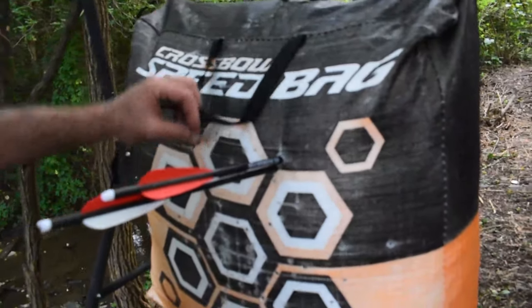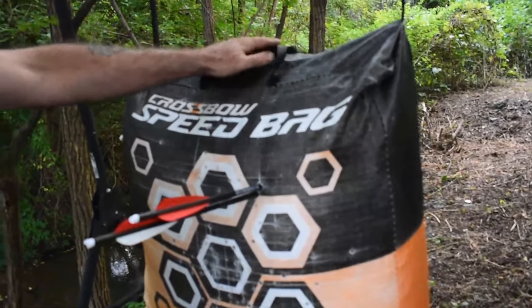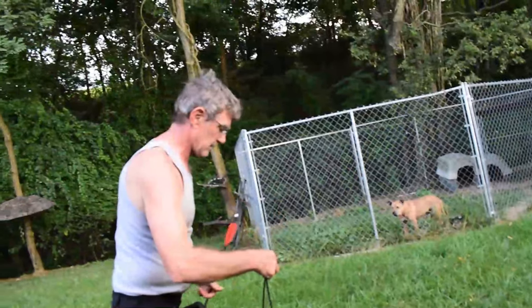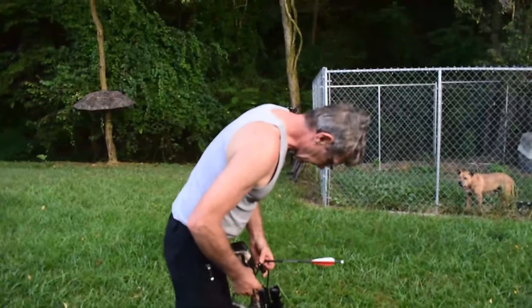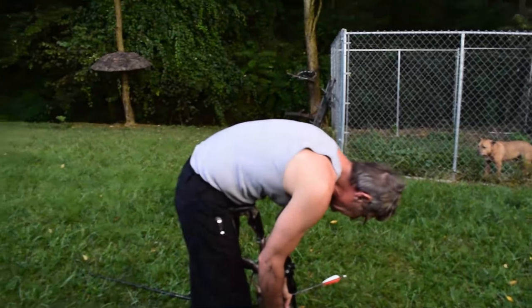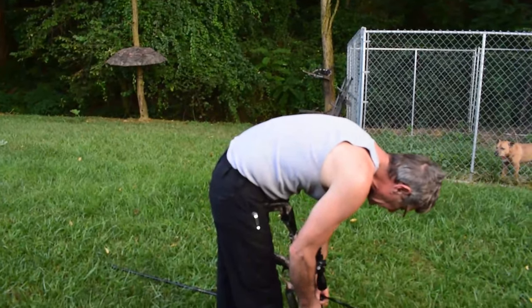You're a little right, and then about, I don't even know that it would drop at 25 yards, to tell you the truth. We're going to find out. Yeah, that's a nice cocking rope. This is 25 yards right here.